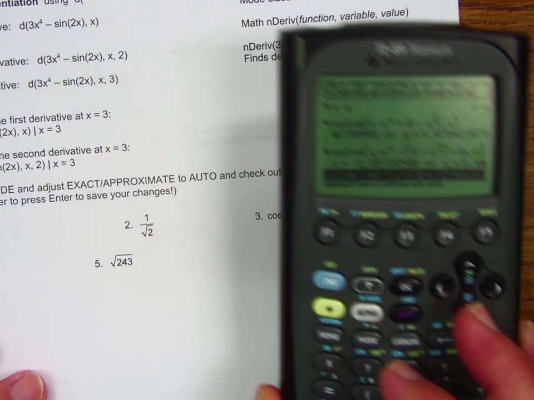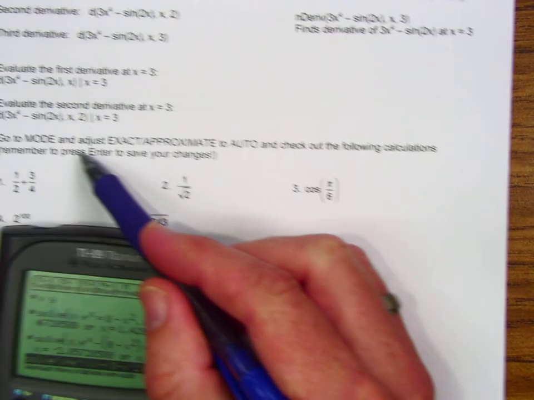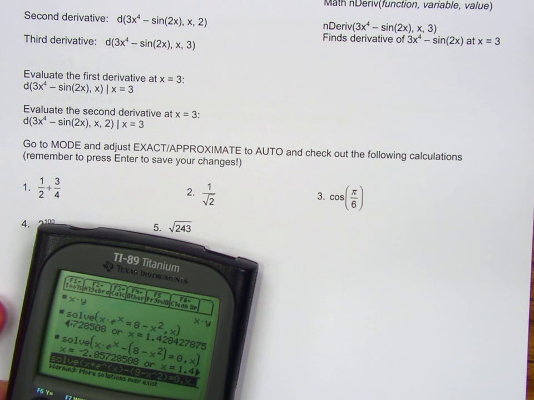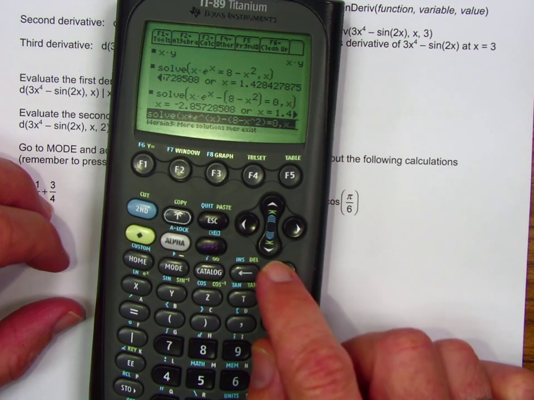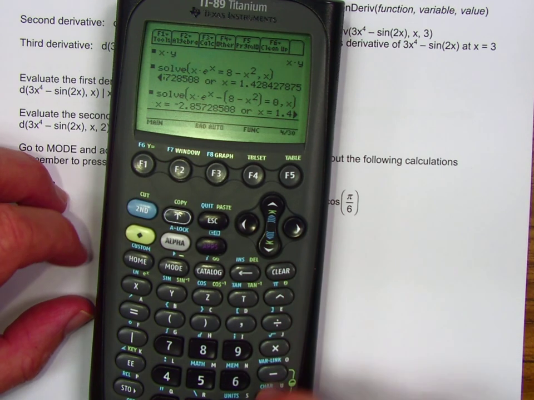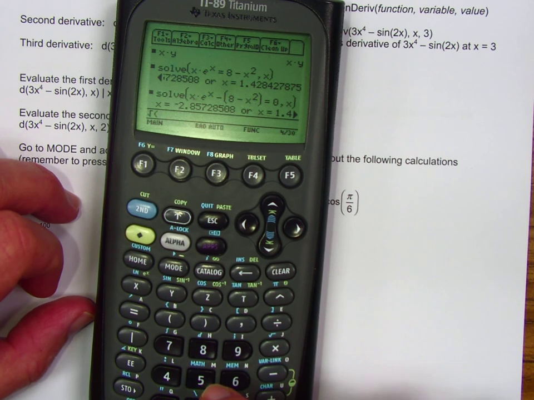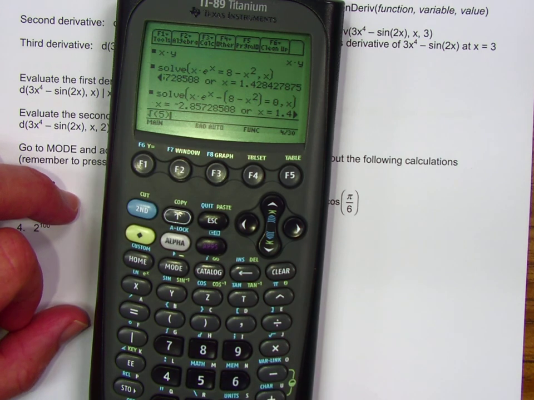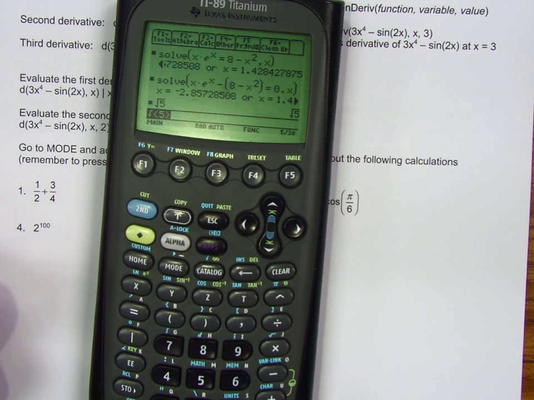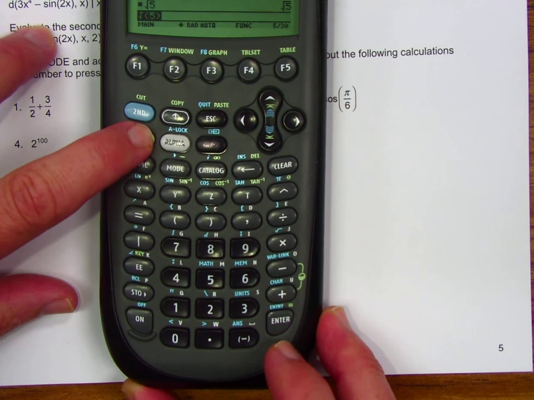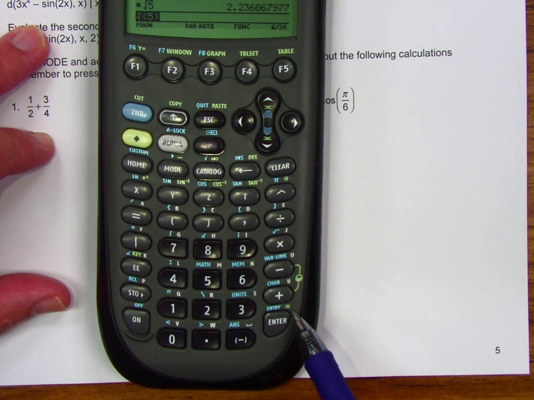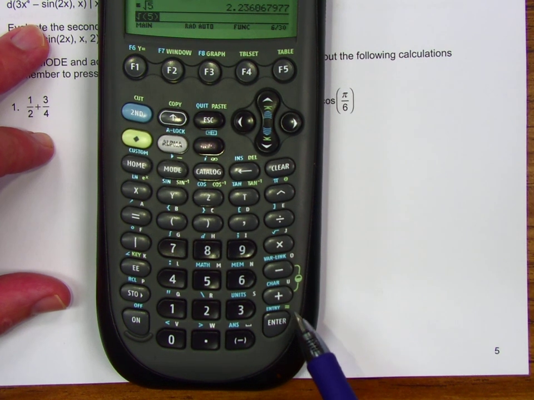By the way, this is something you need to play with a little bit because you'll get an appreciation for what these exact and approximate are. Actually, I'm going to give you an example. If I do square root of 5, when I'm in exact or auto, it's going to give it to me as a square root. If I want the decimal version, I have to do green diamond, and the approximation is down there, and that will give it to me. If you put it on approximate all the time, it will give you the decimal every time.